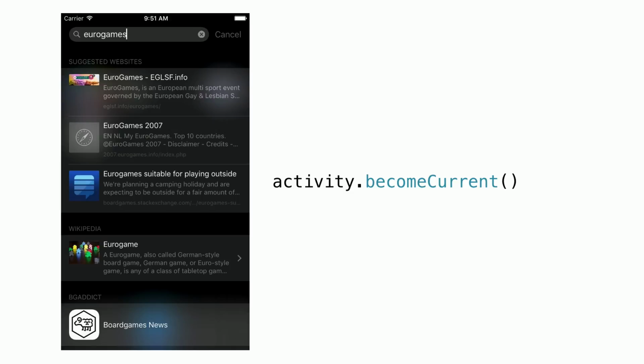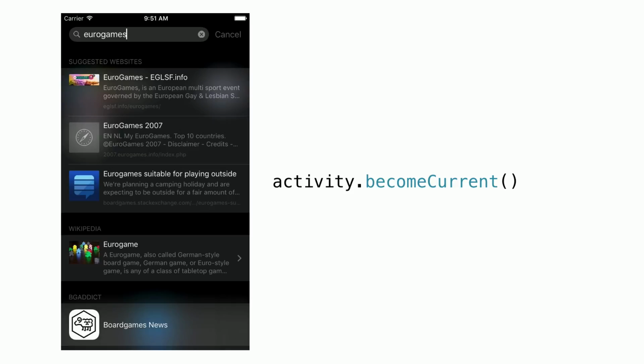Second of all, it helps it participate in other concerns, like Handoff and Siri Reminders. Does anyone know about Siri Reminders? Okay. So Siri Reminders are sort of when you're looking at something in an app, you can say, hey Siri, remind me of this, and it'll put an entry in the Reminders app for you, giving some information about what you were doing. The information it gleans, a lot of it is from the NSUserActivity here. So this helps in participation with that.